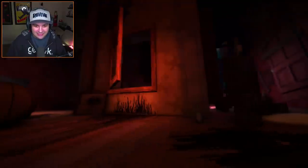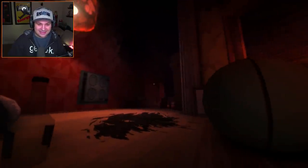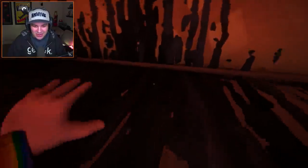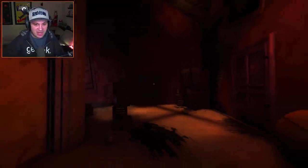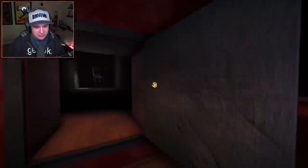This is totally fine. And I'm just kind of trying to keep an eye on my back here. Oh man, do we just have to continue down this hallway, or do we go in here maybe? Maybe. It's another closet, more coats. And now that we've learned what's actually chasing us, I don't know if I want to be around coats. They're going to give me nightmares for days. Like, in real life, not just baby nightmares in this game. Like, serious coat nightmares. Coat's going to be chasing me in my dreams.